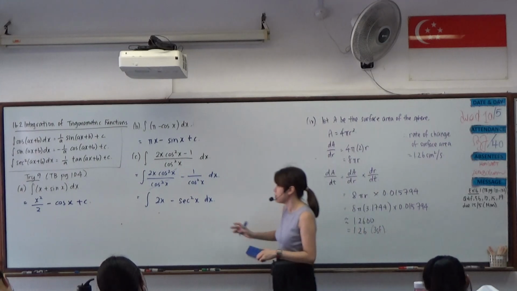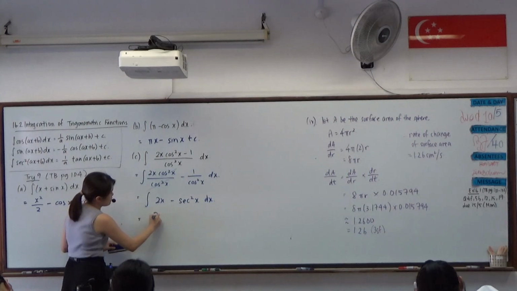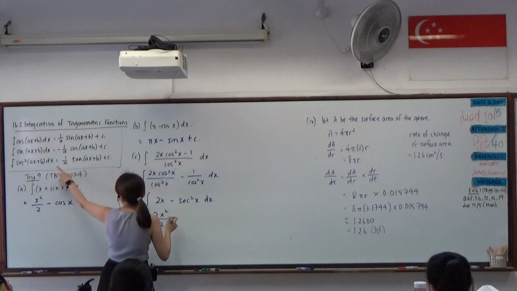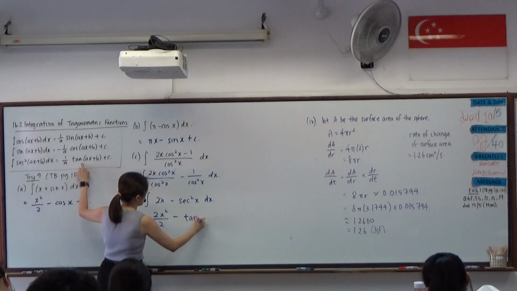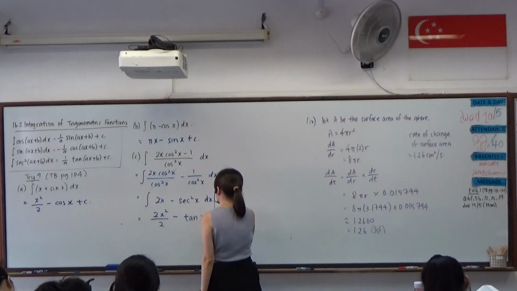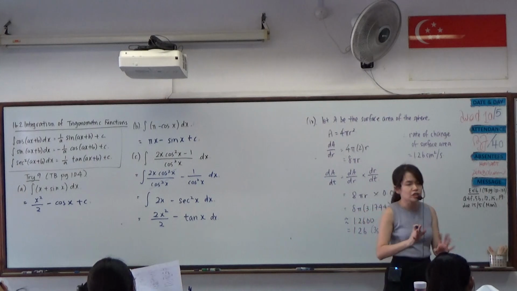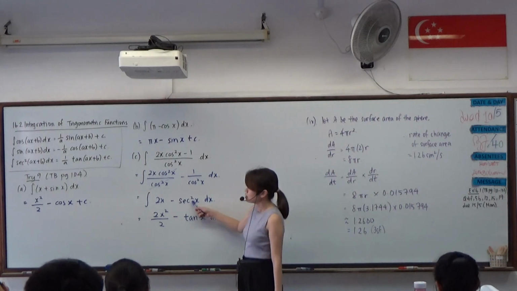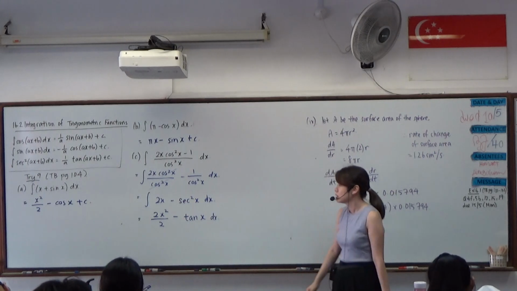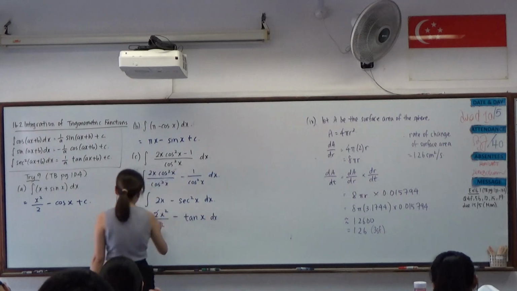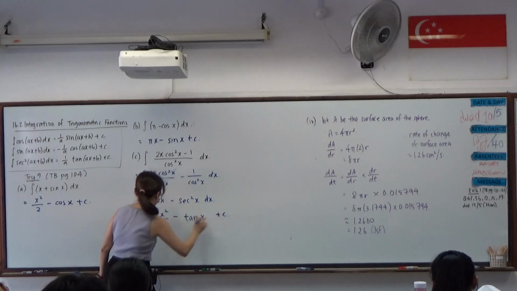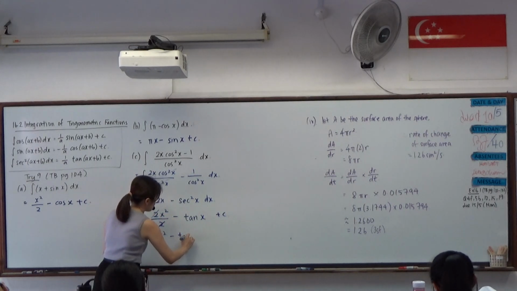And then we integrate it bit by bit. So 2x will give us 2x squared over 2, and integrating secant square gives us tangent, so we get tangent x. The square actually doesn't play any role at all. We are just looking at secant square itself converting to become tangent. Then 2 and 2 can simplify, so we are looking at, sorry, not dx but plus c. So we get x squared minus tangent x plus c.